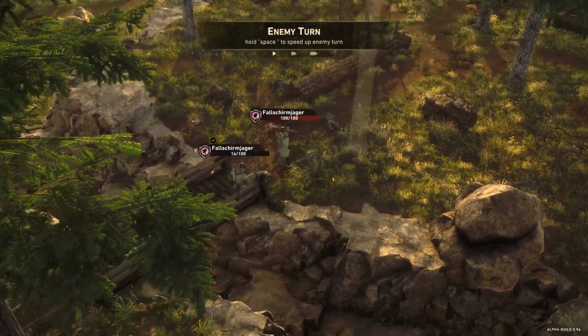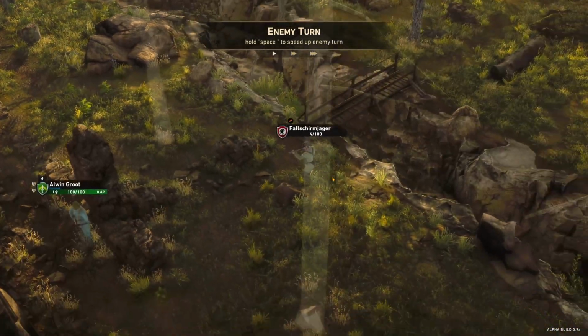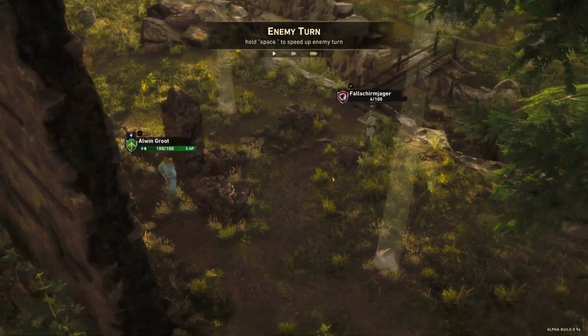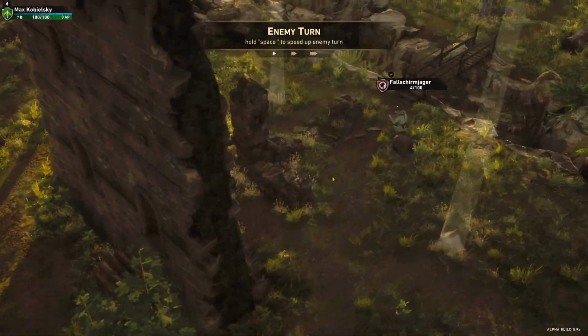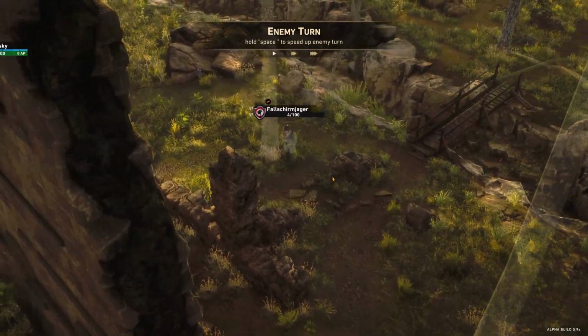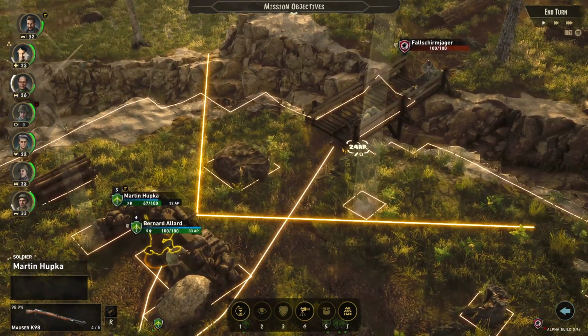So before the end, I would like to try and get the SCG. Oh no, the Fallschirmjäger get his own guy. That one's running. It's okay. That's brutal.